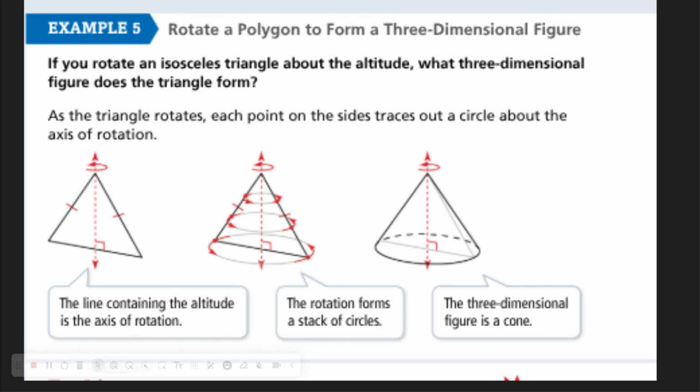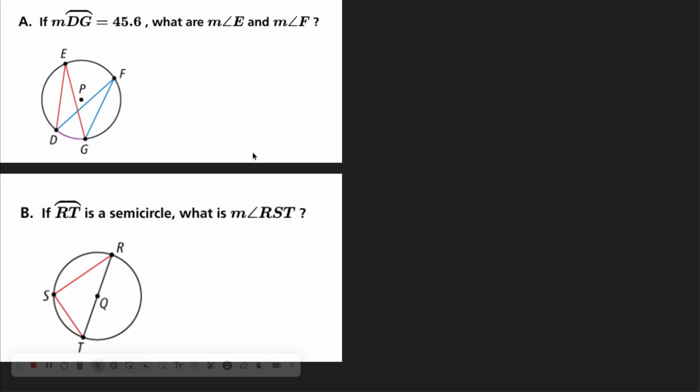But what if we took an isosceles triangle, and we spun it, but when we spun it, let's say like it created an aura where it added fabric. What shape would show up? That's a cone. Because when we spin it, it creates concentric circles. In fact, I didn't have another slide planned, but if I go back, oh, perfect. This isn't even from your slide, but this is how you draw a cone.